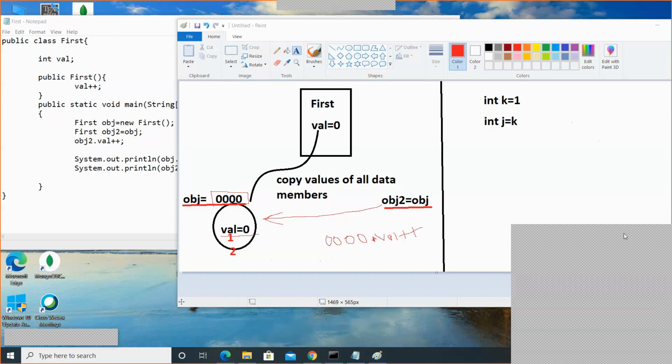I'll keep the chat window open, so in the meantime, if anyone has another question, you can post it. No problem. We will answer it. So let's answer the questions in serial order. The first question that we want to answer is, objects behave like a pointer. So let's go in this way.